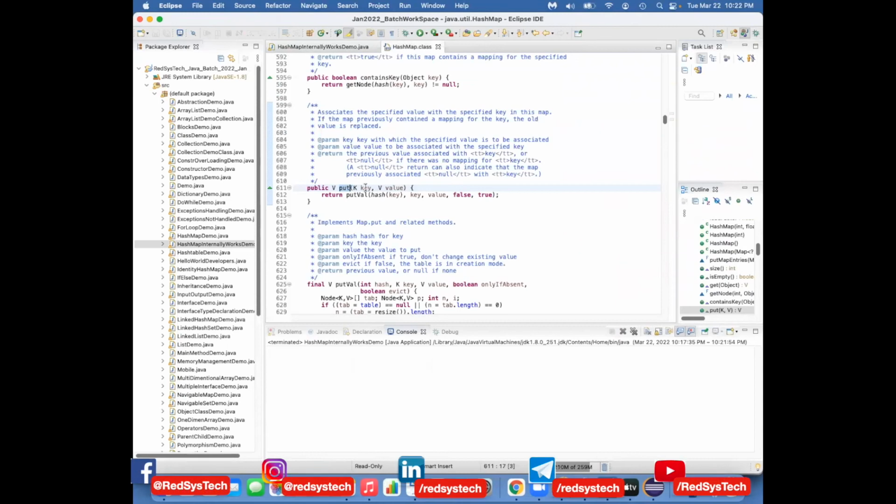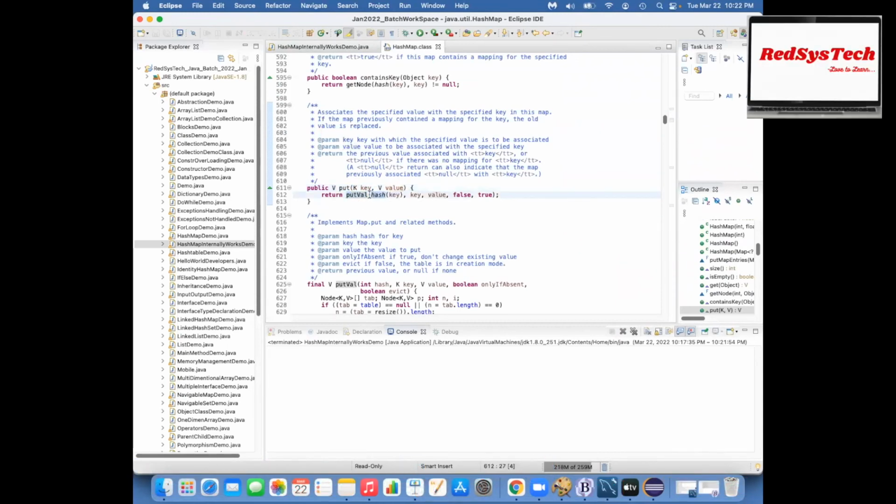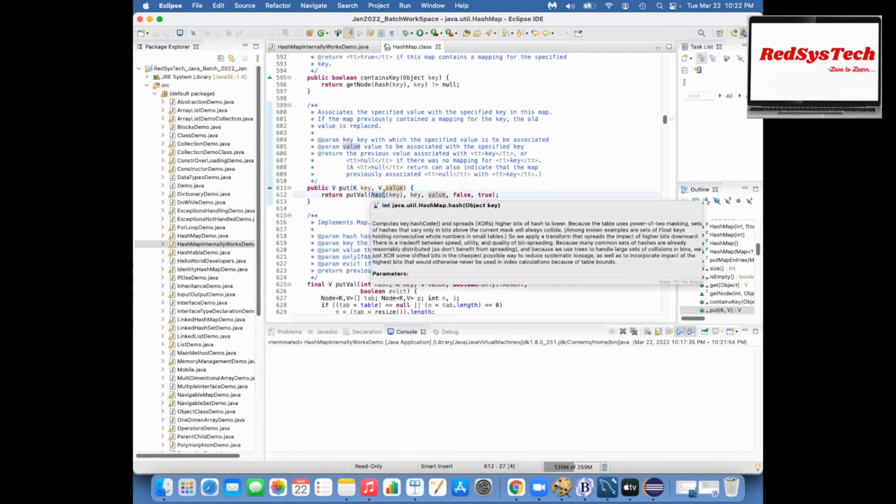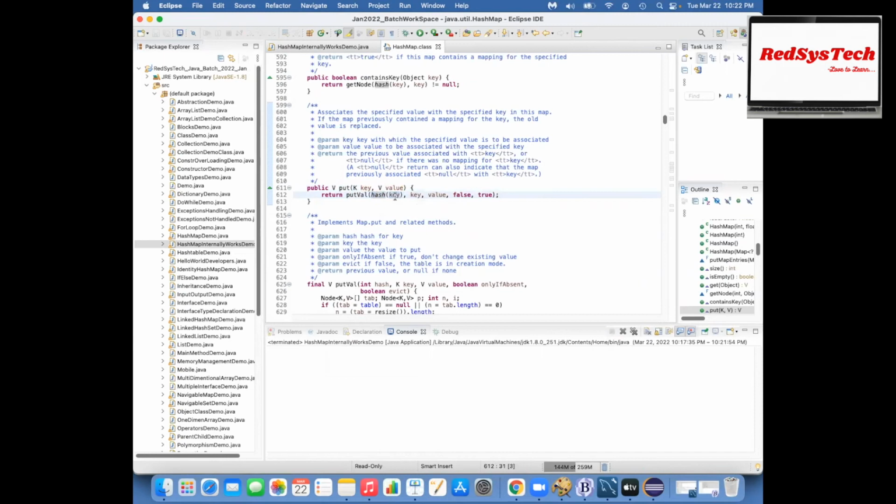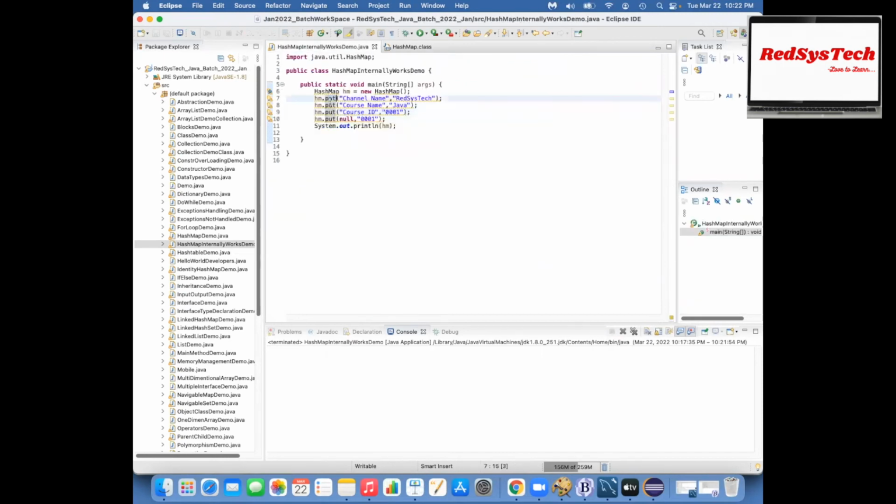If you open the put method, you see key and value, and it uses the hash of the key, then the value. So it receives the key-value pair and applies hashing on the key, which internally uses the hash code method.